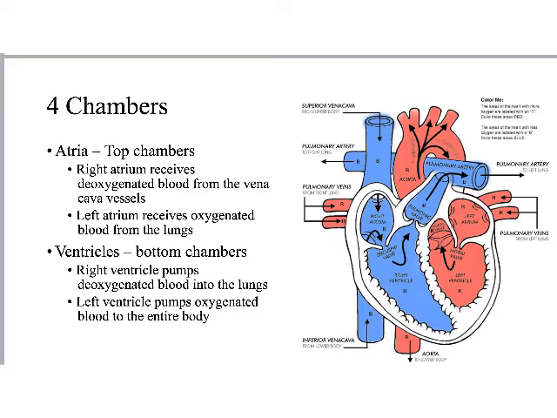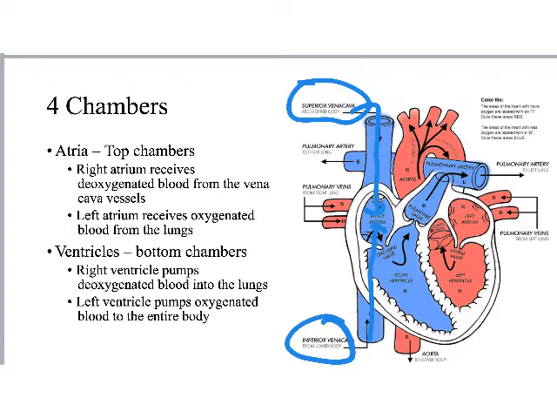The right atrium is going to be the one that receives deoxygenated blood, used up blood from the body. It's going to come from the top of the body, from the head and neck and arms, through the superior vena cava, and it's going to come down into the right atrium. And then it's also going to come from the lower half of the body, from the abdomen, from the lower limbs, through the inferior vena cava, and it's going to drain into the right atrium from there.